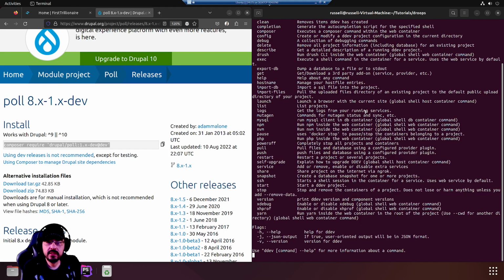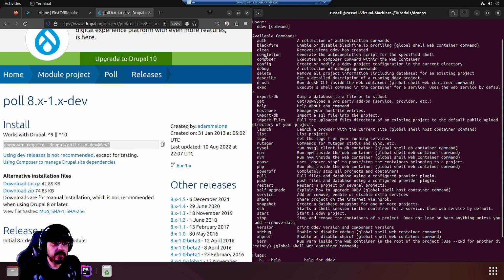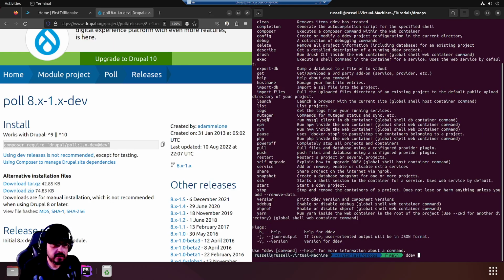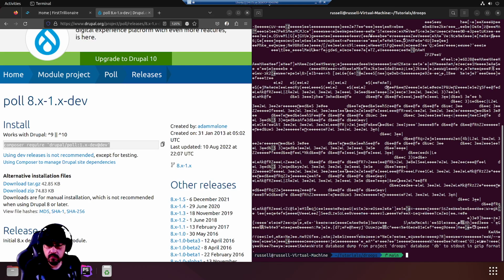Also a good time to check ddev for a backup or something. I can't remember. We got export files. I saw we want to export to DB. We'll pipe or redirect that into a file outside of this directory called trill dump.sql.